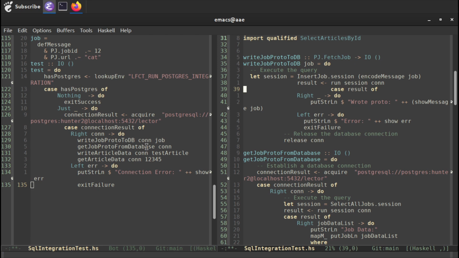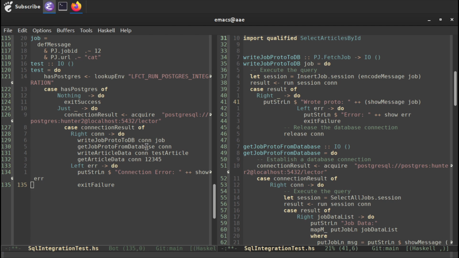What? I don't know if it's just this Emacs thing, but it would be nicer if this would all line up more easily.